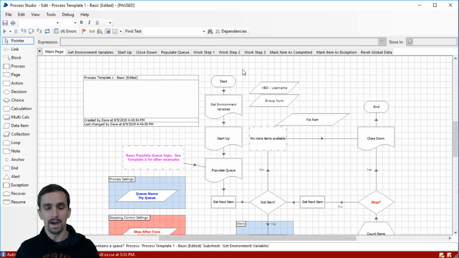To sum up, I think that it is a fantastic idea to use a get environment variables page in every process as part of your standardized template. I encourage you to add this. I have used this for quite a while, and I think it's a good addition. I usually try to only suggest ideas. I have tried out a fair amount myself, and at this point, I'm pretty convinced that this is a good idea.